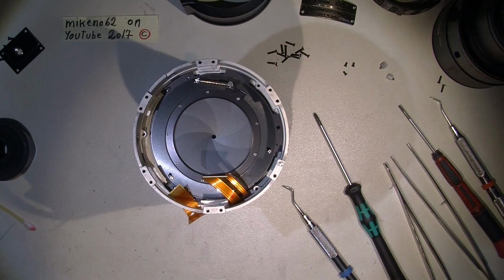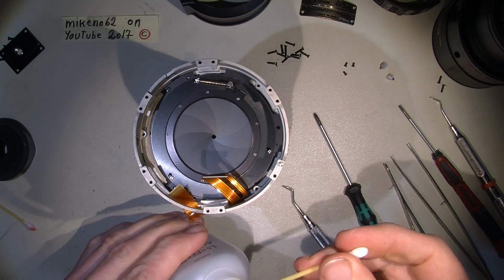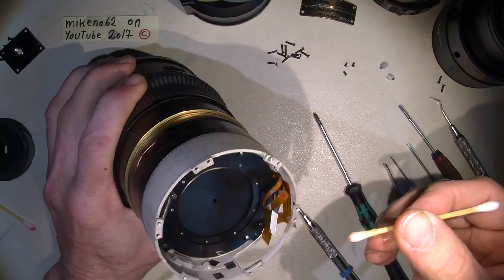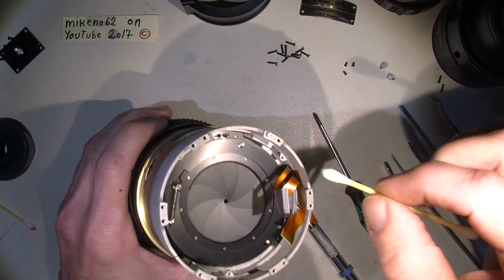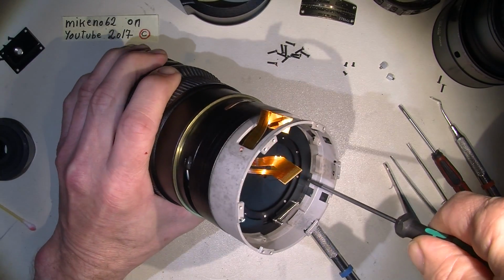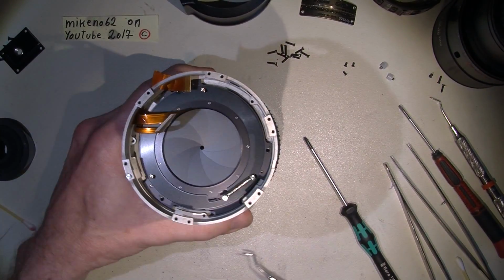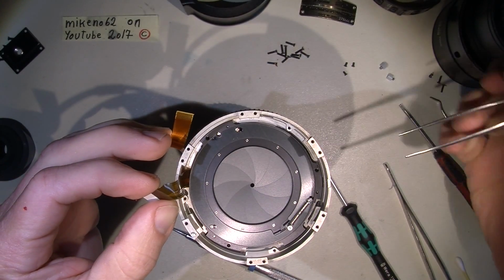And before we continue, I will just take away the rest of the screw lock, so there are no fragments fooling around. Okay, the last screw we have here. And then it should be possible to take out the aperture mechanism. I'll just do so and then lift it out.